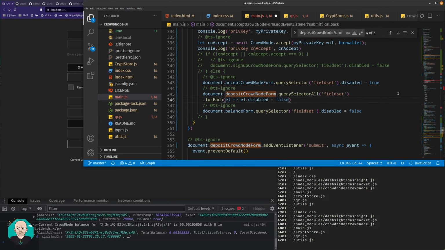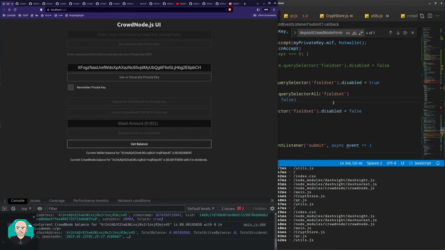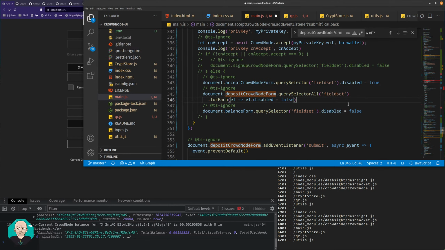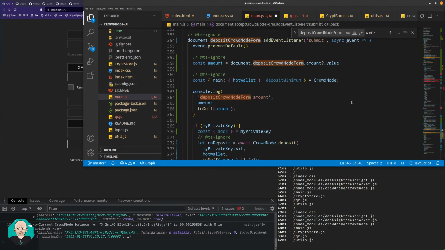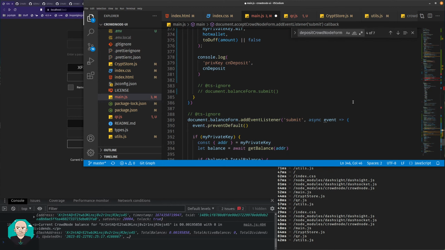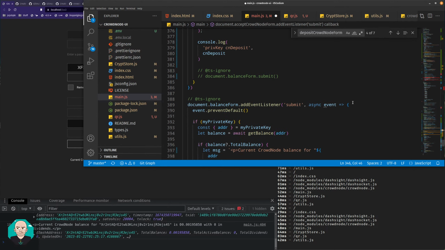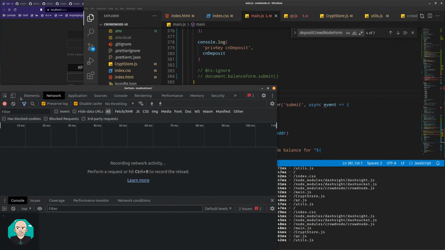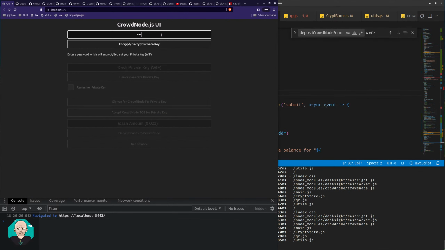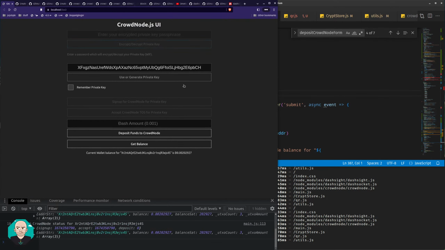It's because I need to do that now. Deposit CrowdNode. Okay.